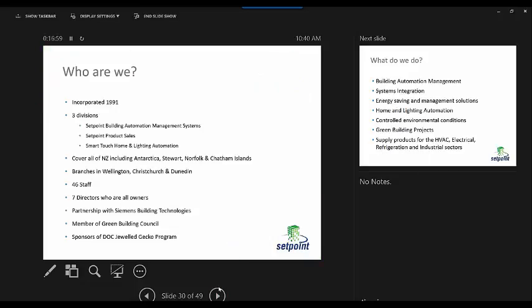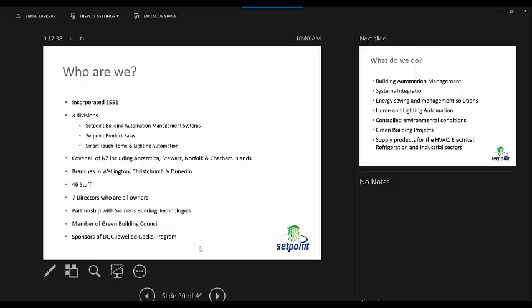We were officially incorporated in 1991, but the company was started by 2 guys fixing heat pumps in their garage. They weren't quite making enough money, so they went to work for Siemens Building Technologies, who back then had a presence here in New Zealand. After 2 or 3 years, Siemens decided it wasn't profitable enough and wanted to go back to Australia. So a couple of our guys got together and bought the New Zealand business off Siemens. We're heavily partnered with Siemens. We spend roughly $500,000 a month with them on product alone, and as part of the partnership agreement we have a lot of reporting to do for them.